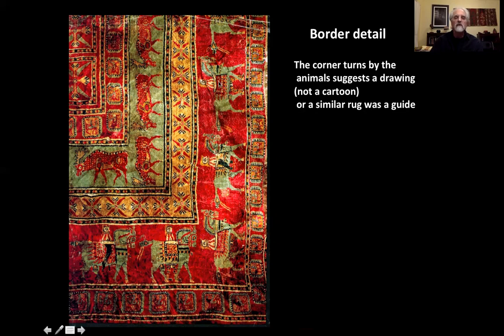Here are mounted horses, horsemen. These are probably some sort of an elk, which is probably Siberian in nature. Here you can see the edge of one of that top-down floral element, which is a little more geometricized now than you saw in the original stone carving. And down here we can see, again, this procession of horses. They turn the corner and they move up. So in order to set this out, the weaver has to actually have either roughly sketched it out, so he or she, probably a she, knows where she's going. Possibly she would have copied it from another rug.